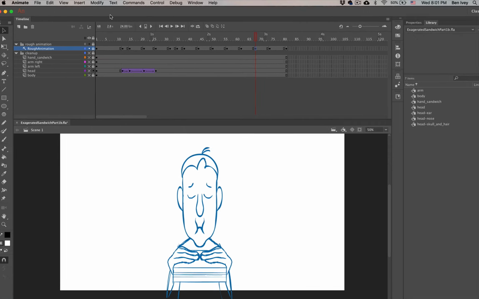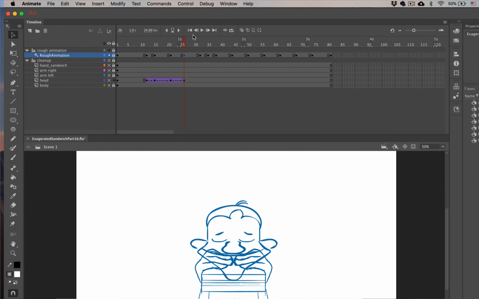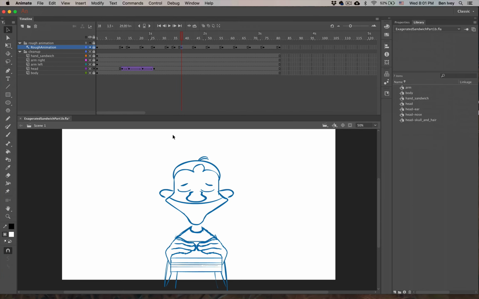Another way of thinking about this is every 12 frames, it repeats the entire process. So if on frame 26 it's squashed out, I can go 12 frames more to frame 38, and it's exactly the same head position, or at least the same head shape. It may have moved up, but it's doing the same thing. So we need to do this entire animation of squashing and stretching within 12 frames, and then just have those frames repeat over and over again. And that's what we're going to be setting up.